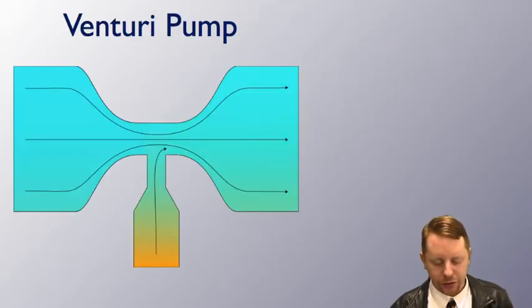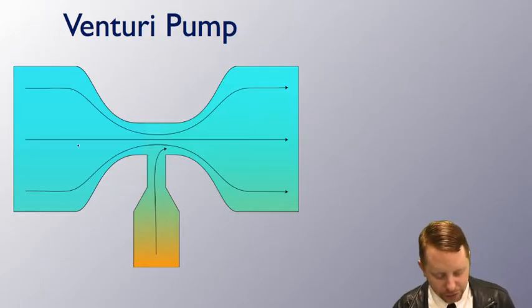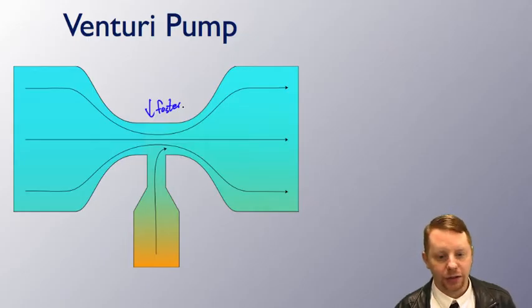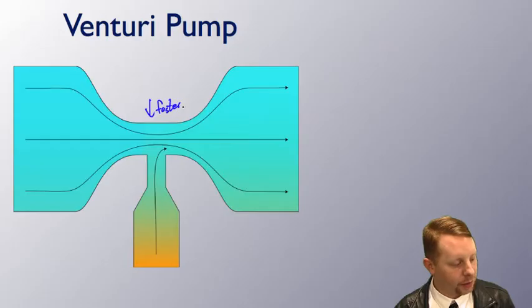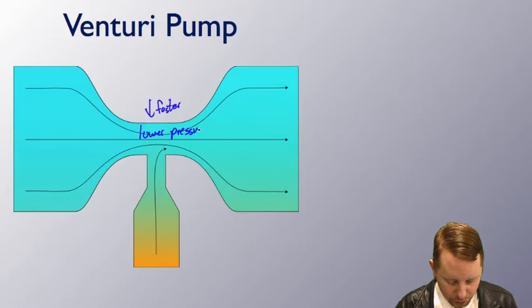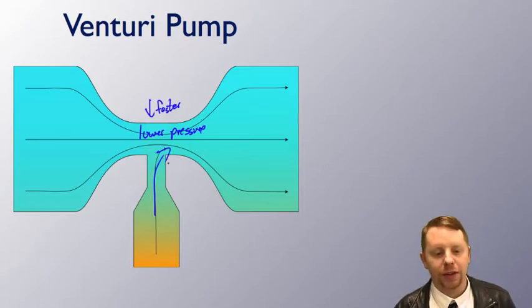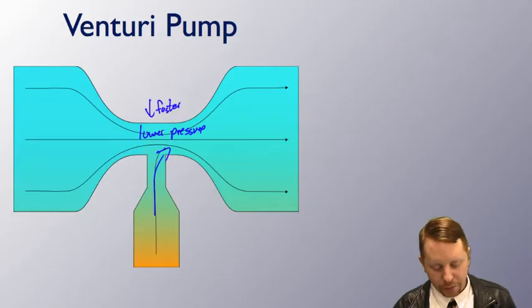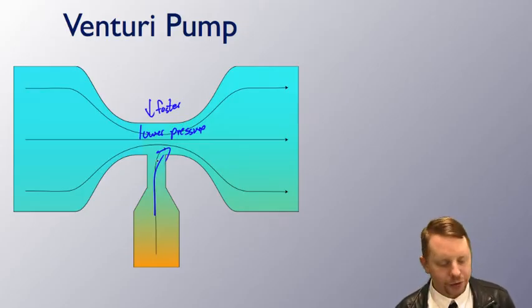We could also take a look at what's known as a venturi pump. A venturi pump has a fluid going through it, and it constricts in the middle. Where it constricts, we get faster fluid flow by our continuity equation, and if it's moving faster, we must have lower pressure. Because we have lower pressure here, we end up with some pumping action. The lower pressure actually acts as a suction to pull fluids up, and you can oftentimes find these used as backup sump pumps in basements. If the electricity goes out, and your basement starts to get more and more water in it, a float will trip, causing water pressure to run through a pipe like this. As it constricts, it goes faster, creates a vacuum, creates an area of lower pressure, and can suck the water up from the drain underneath the floor and pump it out before it ever has a chance to flood your basement. You can also find this principle used in carburetors, it's used in sailboats, gas delivery systems, quite commonly used, very simple, no moving parts.